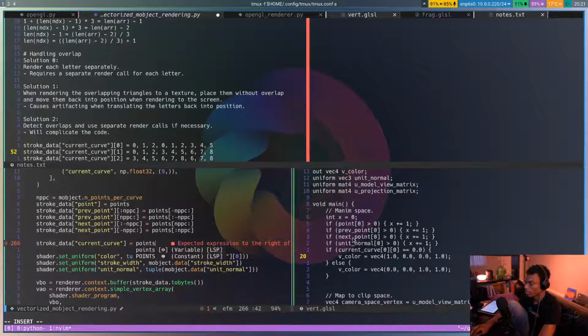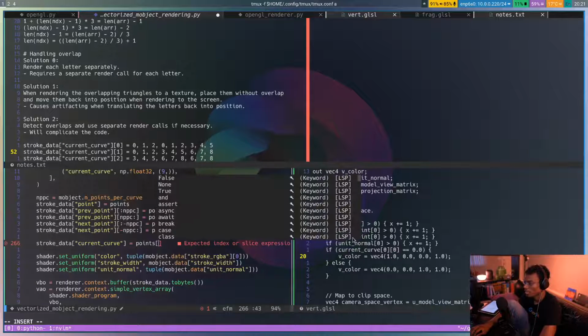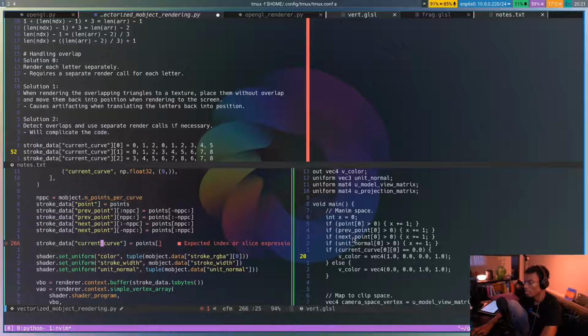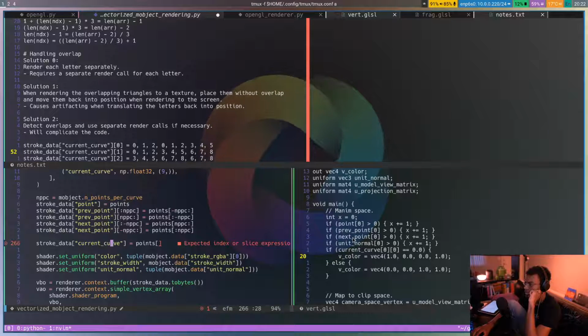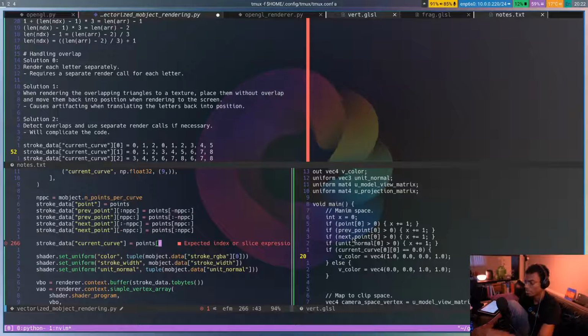There's got to be like points indexed. Now, how can I do this in a loop? Or without doing a loop? I need to do like some sort of weird slicing syntax. Or like stacking?